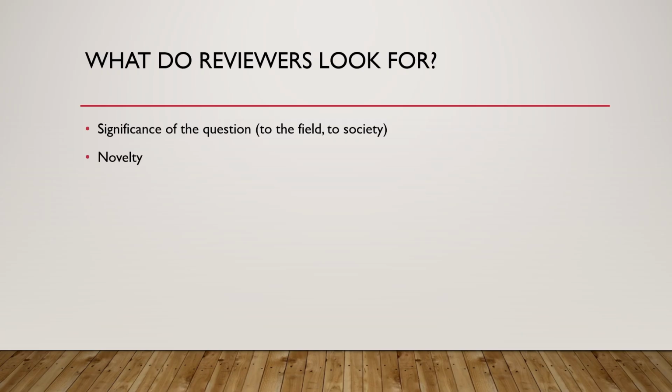Science wants to be iterative. It wants to kind of show that one person's study had validity and can be redone. It has some replicability. But also we want to kind of move forward with science. So coming up with new ideas, new ways of testing things is going to be valued by peer reviewers.